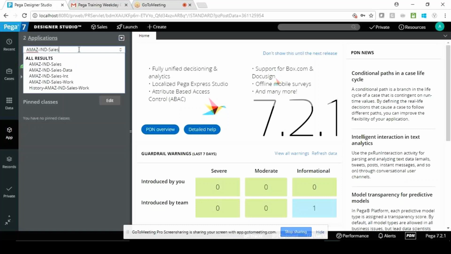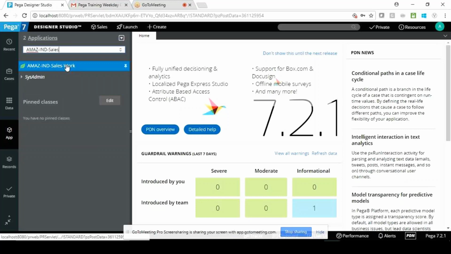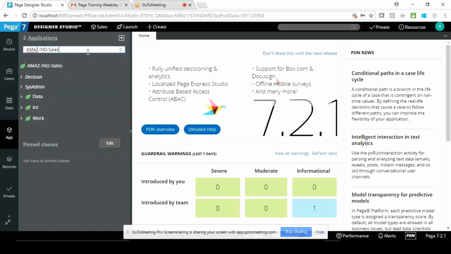So let's say this is my application Amazon India sales, with three subclasses: data, integration, and work. It supports data rules, integration rules, and work rules. Okay, so we have to perform our work on it.